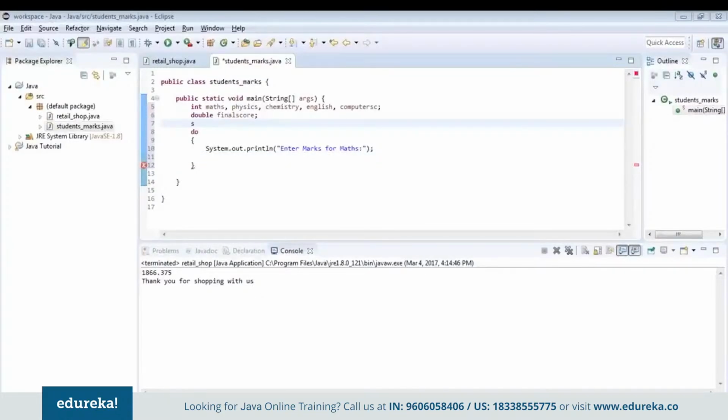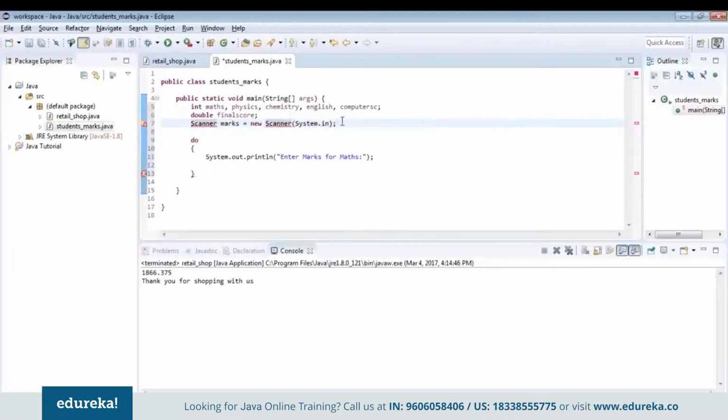It's going to be Scanner, followed by the variable name through which you're going to take the input. In our case, I'm going to call it marks equal to new. Now new is a keyword through which you're going to create a new object. So new, and then you have to specify the original class to which it belongs. That's again Scanner here. And then you need to specify System.in.